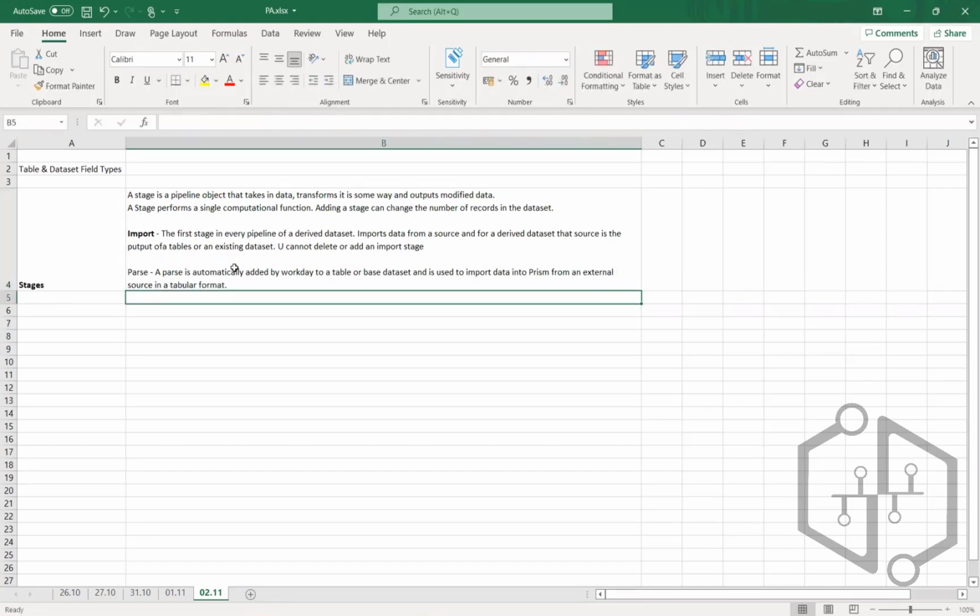So the whole idea of a parse stage is that it is used to import data from an external source.